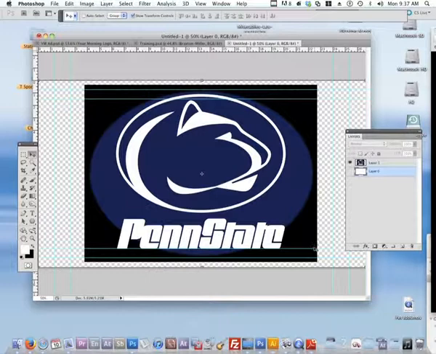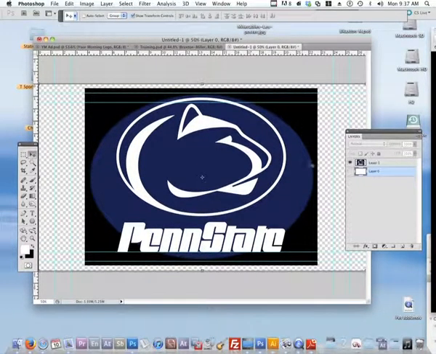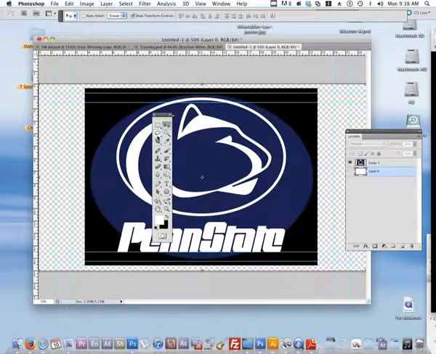Alright, so this is a good one, because if you look at this, you can say, well, I just want the Penn State, and I want the blue and the white little logo here, but I don't want all this black on here. And for people who are real novices, and you look online and you see on TV and you see this kind of stuff, this drives me crazy, because it just screams I didn't know what I was doing, and I just dragged an image in here and left a square black background, or a square white background is what I see a lot of. And that just tells me that they either didn't know how to get rid of the background, or they didn't take the time to get rid of the background. Either case, that's bad. We don't want to do that.